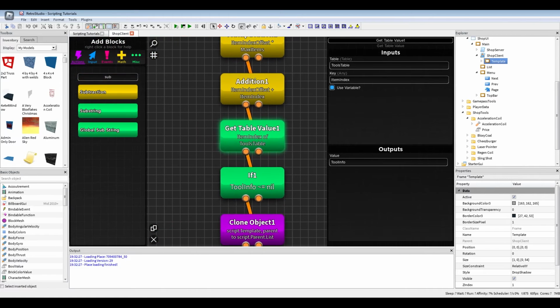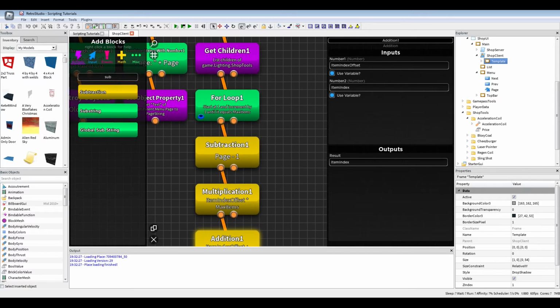Oh, let's not use item index here. Let's use list index here.